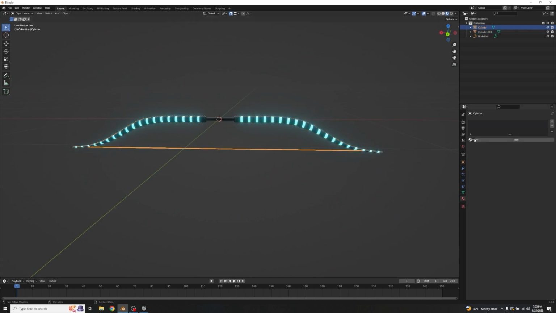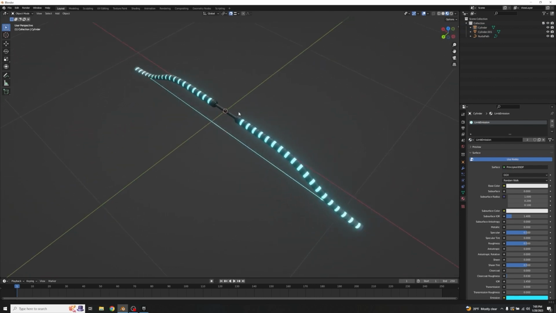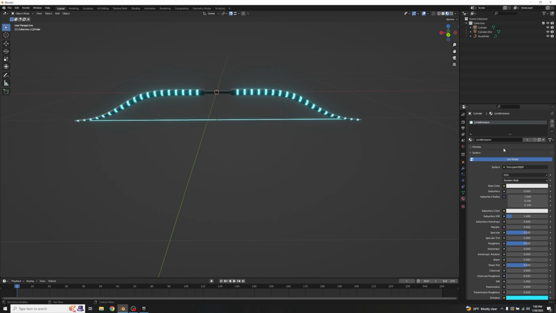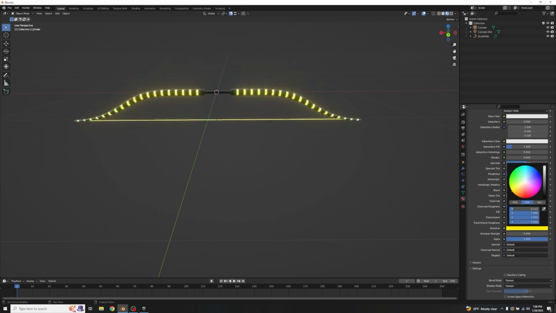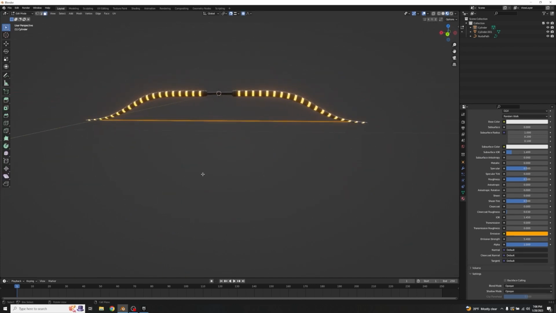And you can even go a little step further and put this, for example, as your string. And now you've got almost like an Athenian bow looking thing. You would just change this from maybe this blue color to something more like a gold color, right? Just saying, there's some really cool stuff that you can do with this if you get creative.